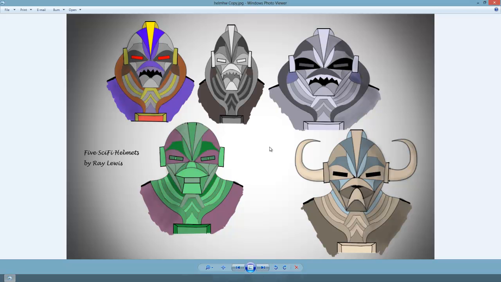And then next up are his helmets. Holy crap on a cracker. I wish he was here. Those are some nice, nice color schemes. Mr. Ray Lewis is going to be joining the MMO class to help on certain assets and stuff. So very happy to have him on board with that for sure.